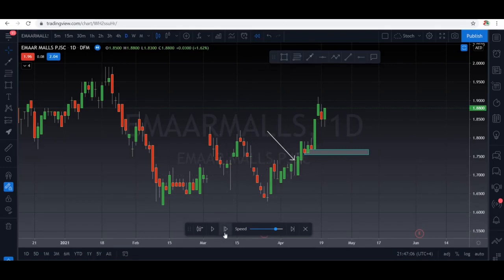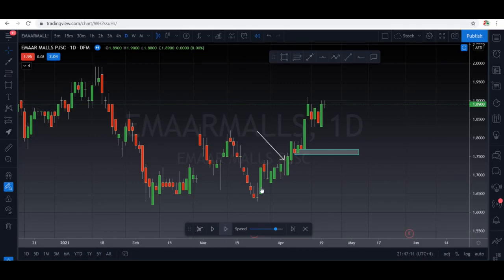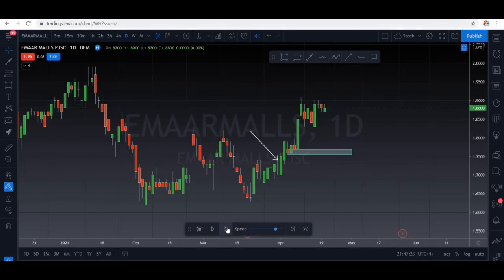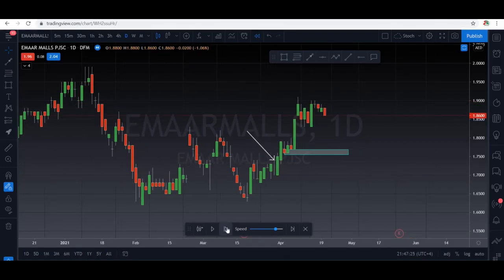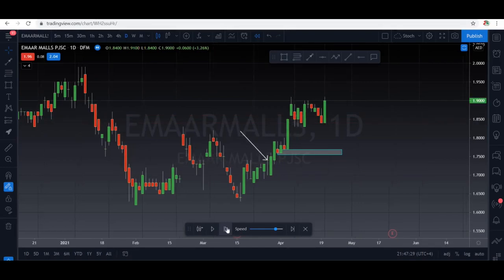I will play. Okay, again bullish. Still it did not cross the previous candle's high. If you want to re-enter, you have to wait for a close above this previous candle's high. I will play. Okay, consolidation. We can say as of now the market is in a range. We can see some red candles. Okay, very good, very good.